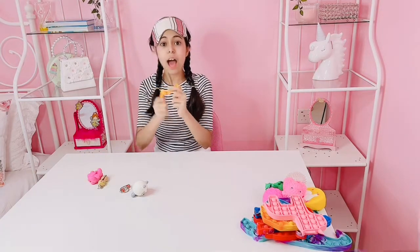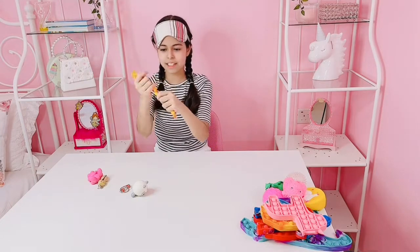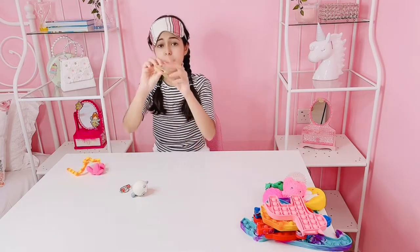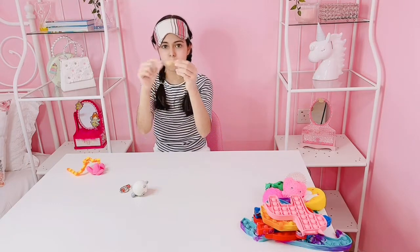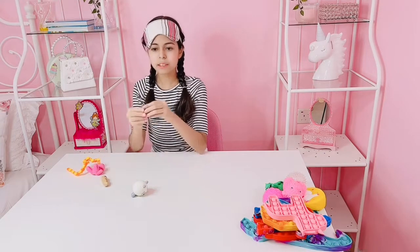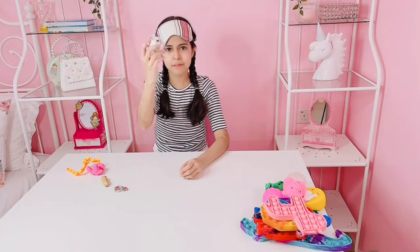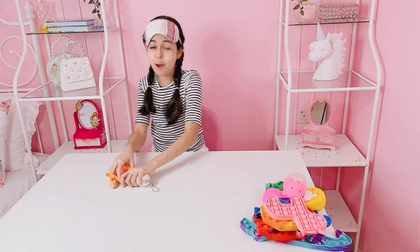I guessed the wacky track correctly. At first I was like, wait, what is this? Then I realized the sound — because wacky tracks make that sound. Balloon pets are really easy because of this smooth texture and they're fun to squish. The pea popper was easy because the peanut popper is bigger than the pea popper, so I guessed that from the size and texture. Bicycle chain is easy — you can just play with it. And I guessed the squishy because I unboxed this — go watch that video where I unboxed it. I get to keep all these fidgets.